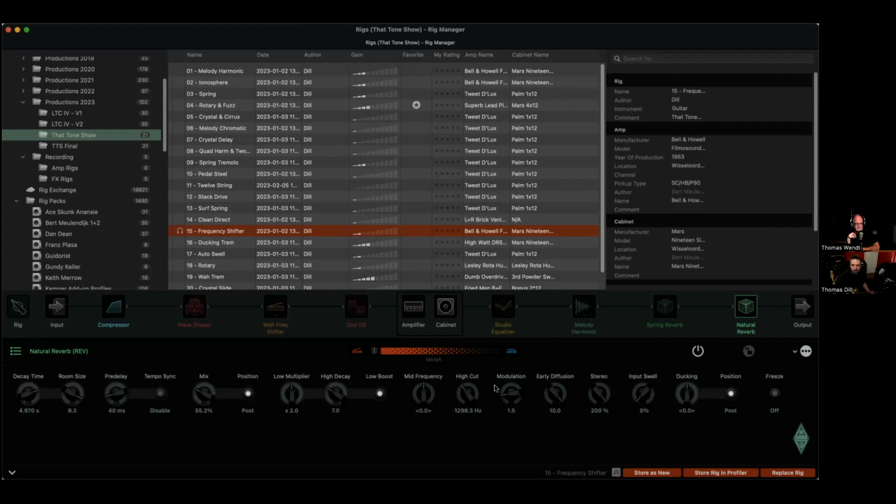Yeah, and it's not so much that you create a room. It's more like an extension of the guitar. For me, it's atmosphere, vibe.